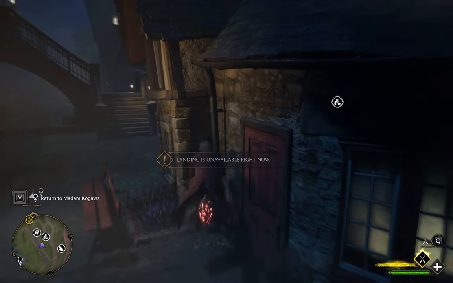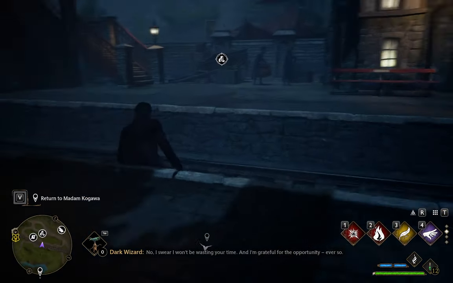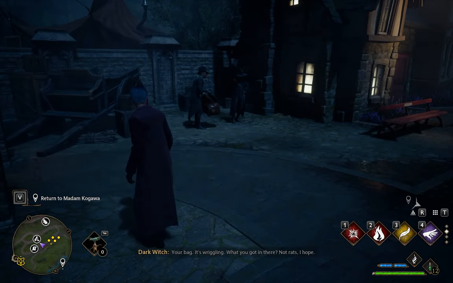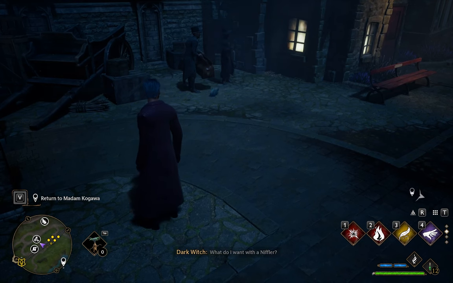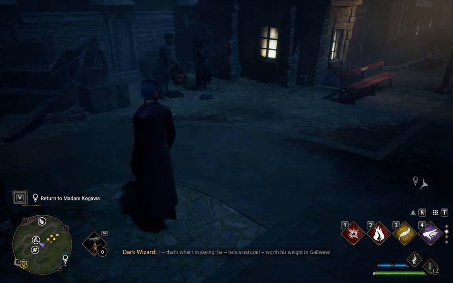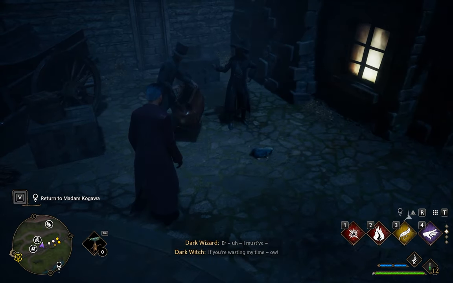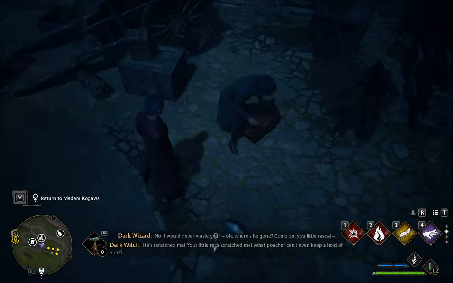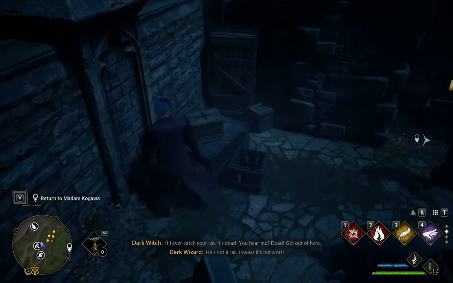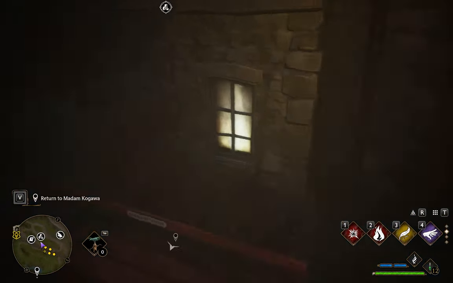I swear I won't be wasting your time, and I'm grateful for the opportunity. Heaven knows. Come on, then. What you got? Why is it moving? It's wriggling. What you got in there? Not rats, I hope. No, it's a niffler. A niffler? Stole from me, he did. He's a natural, worth his weight in galleons. Go on then, show him to me. You're wasting my time. Ow! Scratch me. The poacher can't even keep hold of a rat. Rat, it's dead. You hear me? Get out of here. He's not a rat. I would like a niffler, sir. I'll buy him for you.